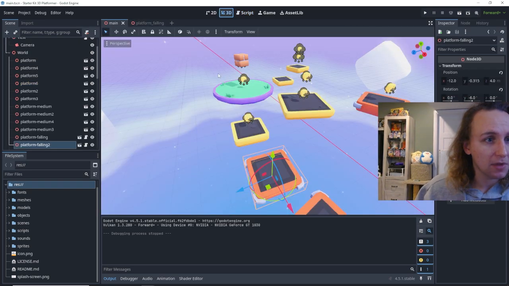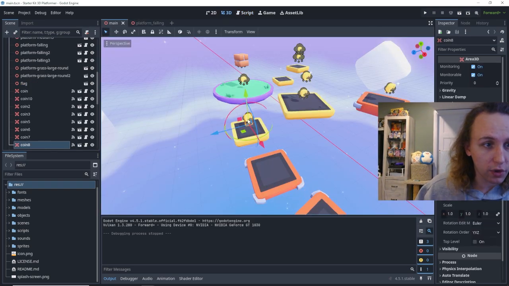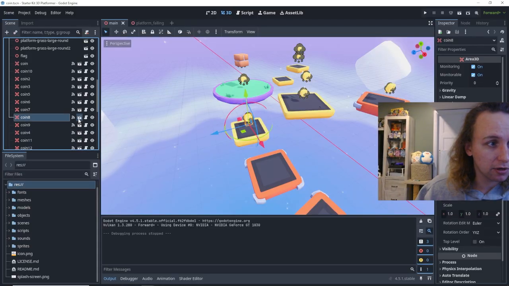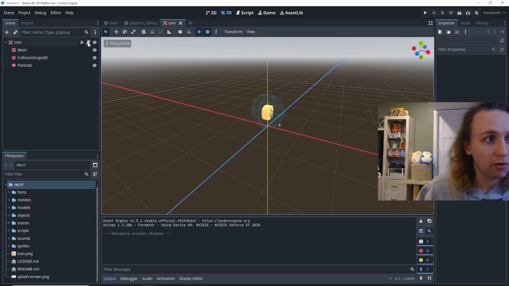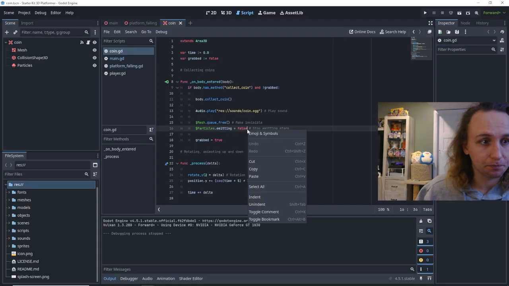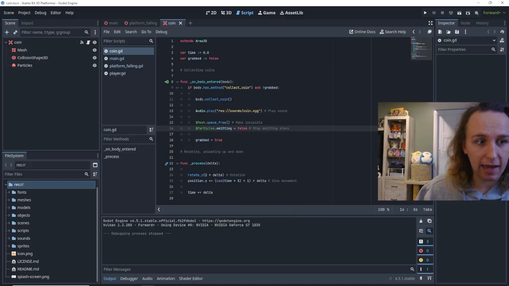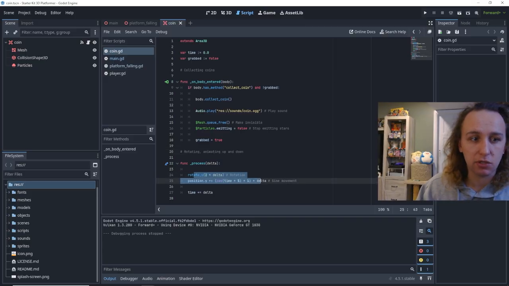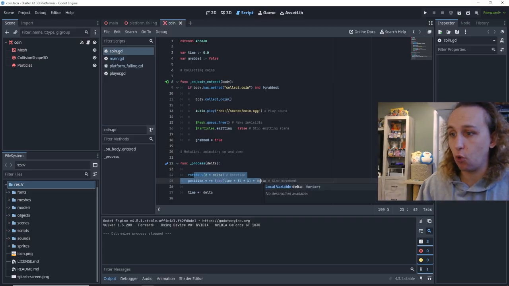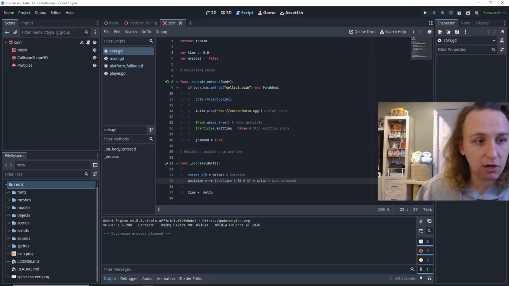In the same way, if I wanted to change something about the coin's animation, I can come here and open an editor, and once again, find the script that's attached to it. And maybe I want to play around with this. So there's a comment, rotating, animating up and down. Maybe I don't want to make the coin bounce so much. Well, I can change a value here.